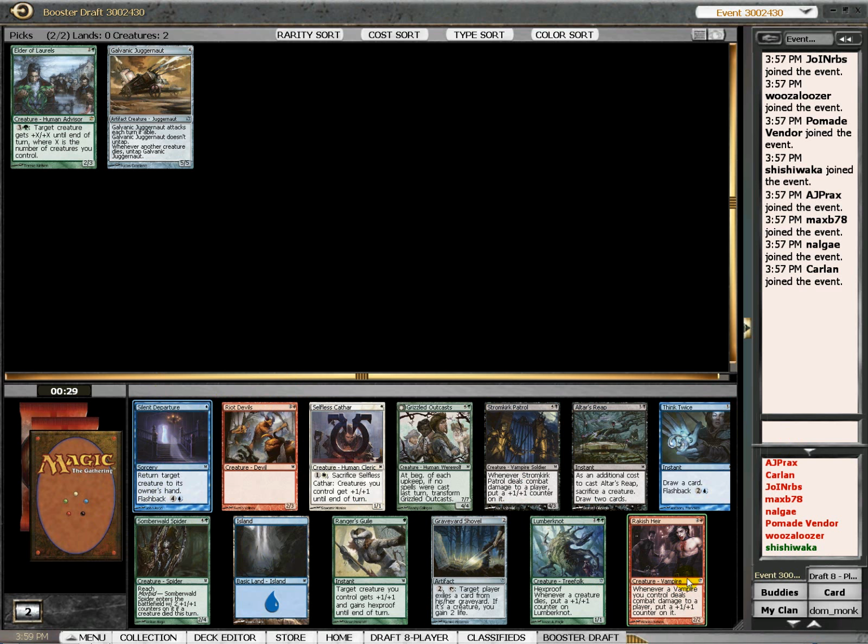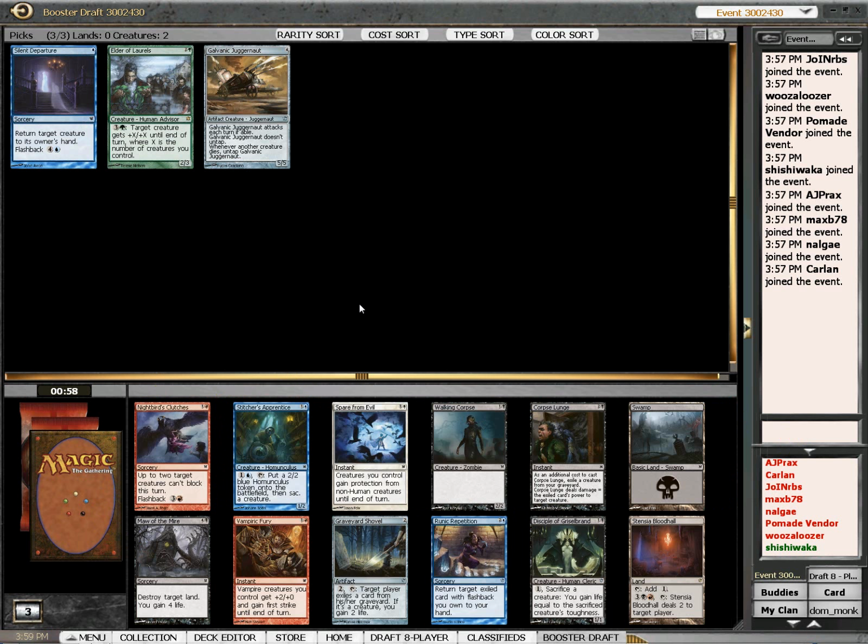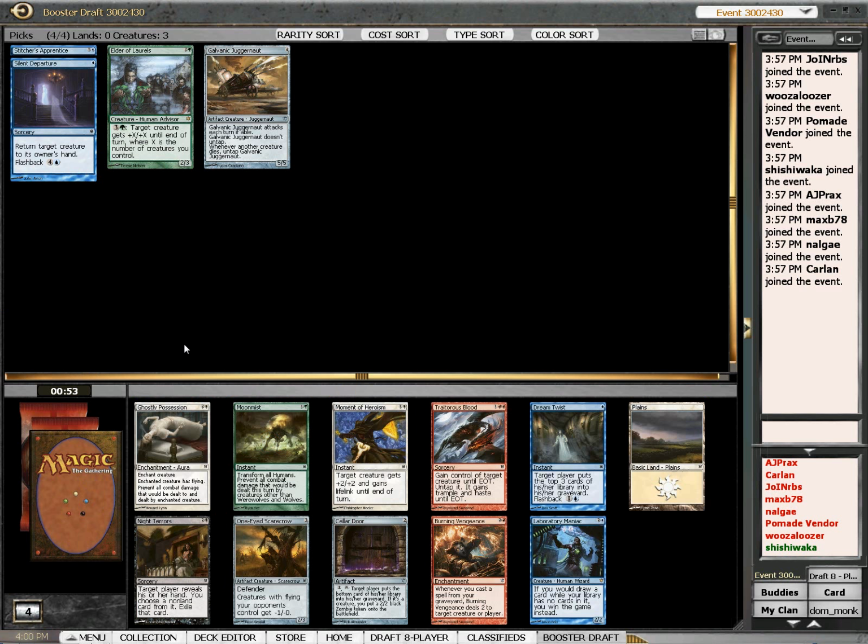Nothing else here, really. There are all those black cards, and there are 0 green cards in this pack. I may actually have to abandon Elder of Laurels, which is unfortunate. I don't think that there's much reason to now, though, when there's a perfectly good Stitcher's Apprentice in the pack. I like the Stitcher's Apprentice more than all of these black cards, either of these red cards. Yeah, the Stitcher's Apprentice is the best card by a decent way.